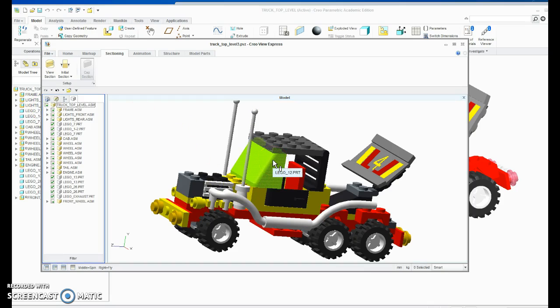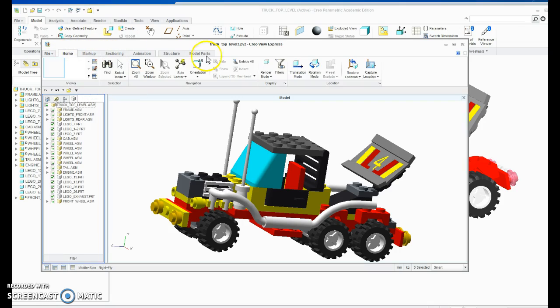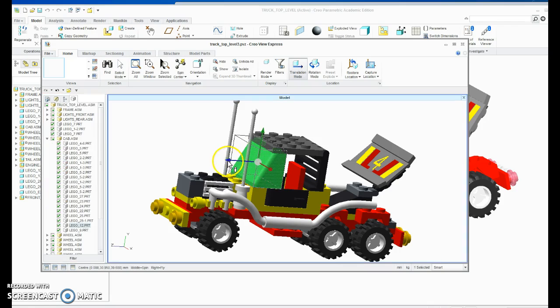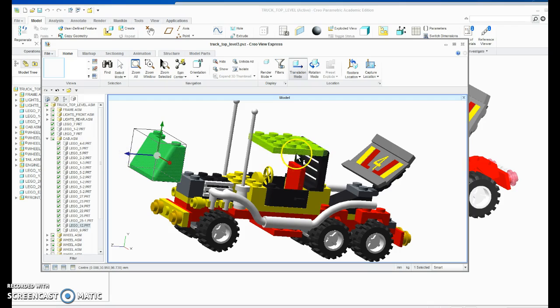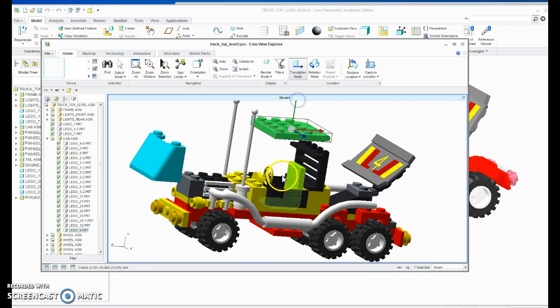So here's your Lego truck. Basically what it's doing is it's telling you that you can do a couple different things. First thing, you can translate parts to get them out of the way. Now the difference in this is it's actually just moving the physical part for the viewing sake, not actually changing the model. And so let's say I want to take a look at what our drivers have to deal with.